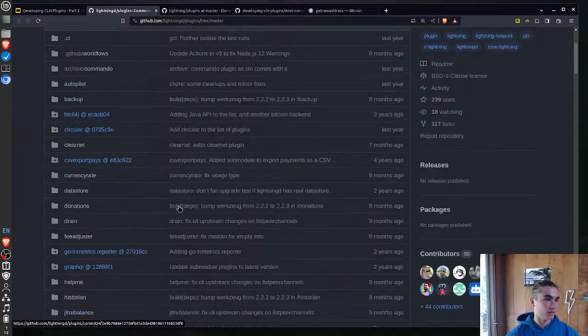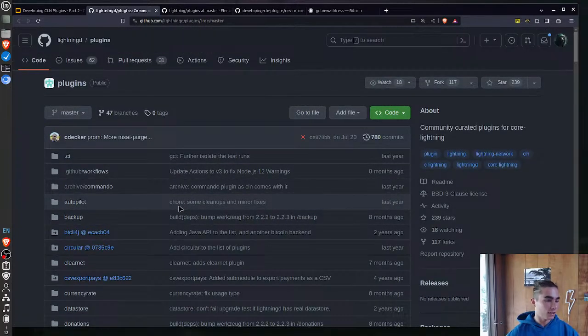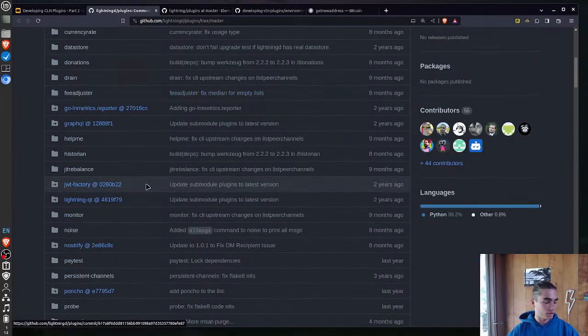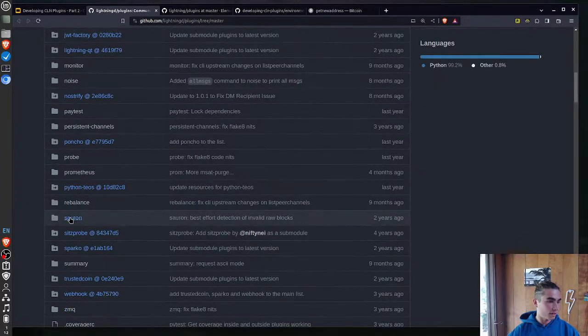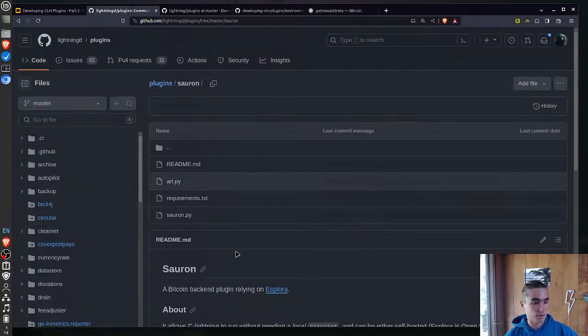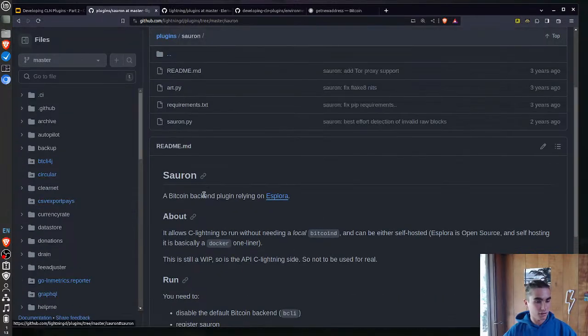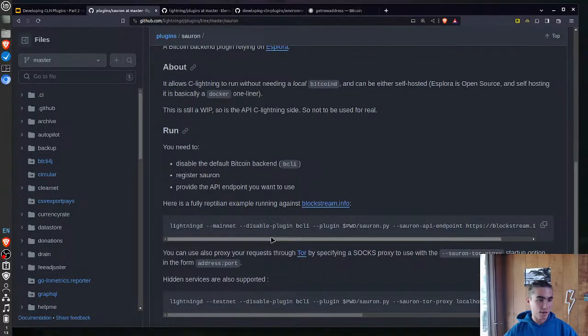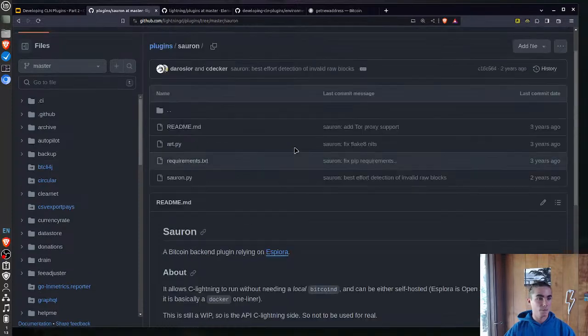So here is an entire repository of community plugins, just different functionality that you might want to add to your node. One that's interesting and could come in handy at some point is this Sauron plugin that basically allows you to run Lightning without a Bitcoin backend. So if you want to run a Lightning node, but you don't have the entire Bitcoin chain synced, you can clone this.